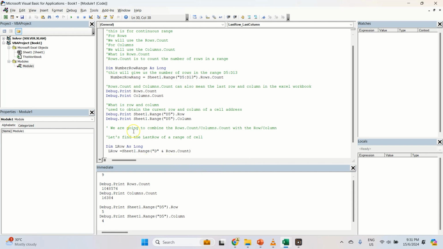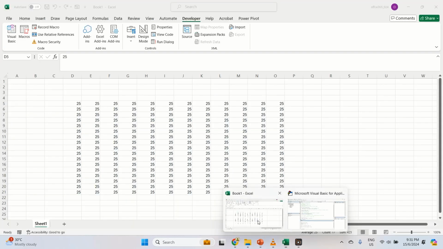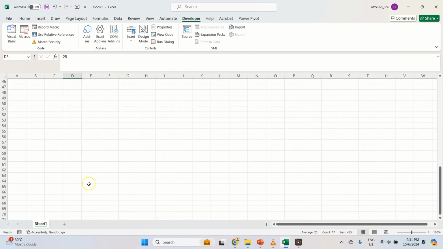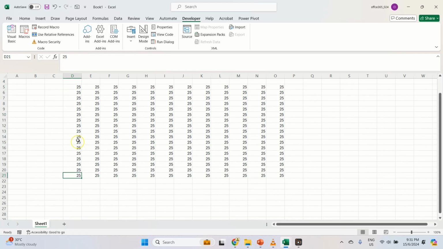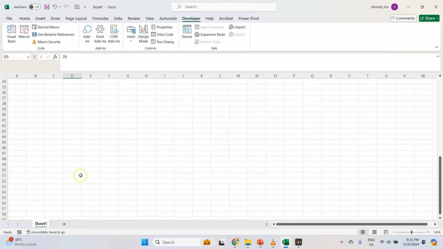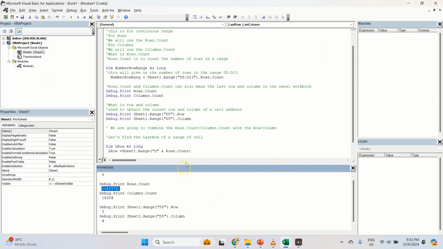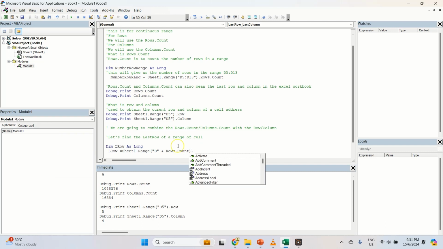What does rows.count do? Rows.count returns us the number of rows in the Excel workbook, right? So we are actually going all the way to D and rows.count, which is actually 1 million, right? So you'll tell me, well, that's not the last row in the Excel workbook, it's the last row in the range that we're referencing, but no worries, okay? I'll explain to you how we're going to integrate the whole thing together.